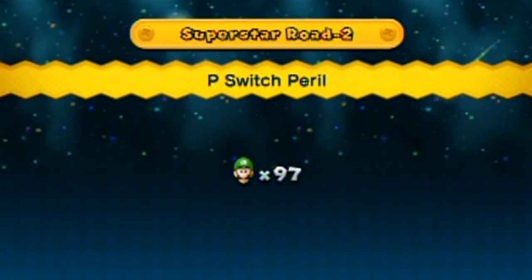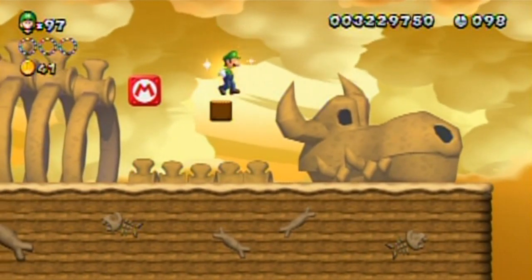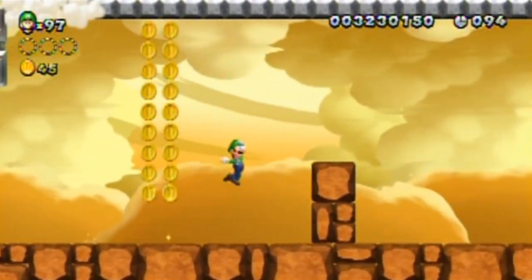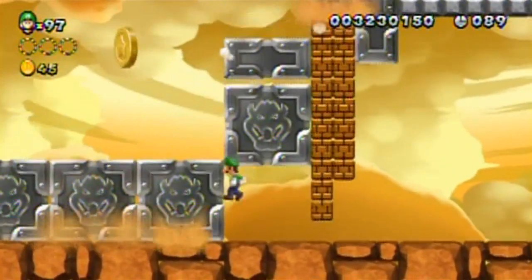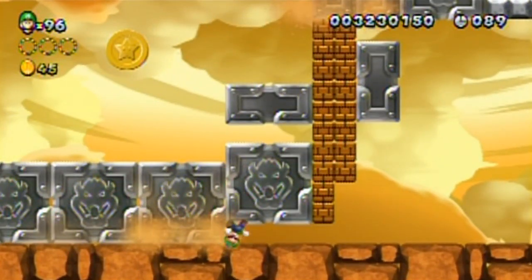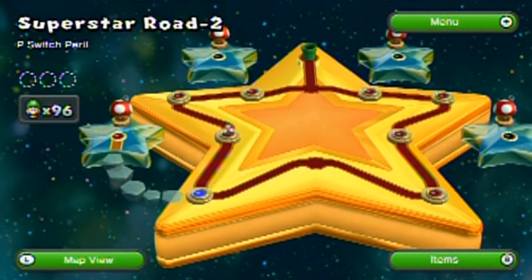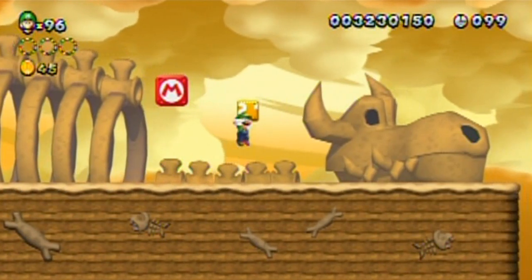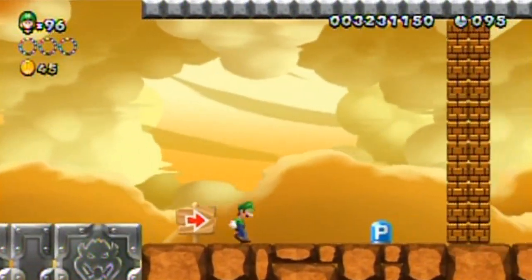Oh, this stage. P-Switch Peril. This one is diabolical. We got these blocks here. Well, run, go, you're gonna be squished! Wait a second. Oh, I needed to jump off the platform to get that coin. That's why it's a diabolical stage, because it requires some element of memorization to it, and that's not my favorite gameplay element in the slightest, because I want to have a shot at being able to beat a level on my first playthrough.